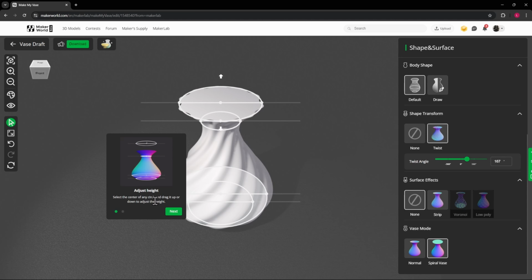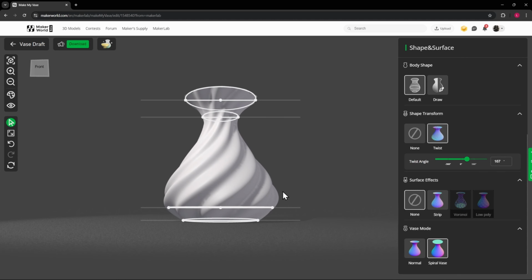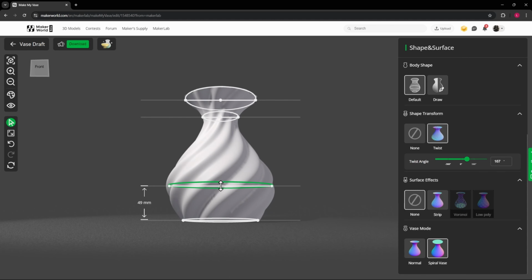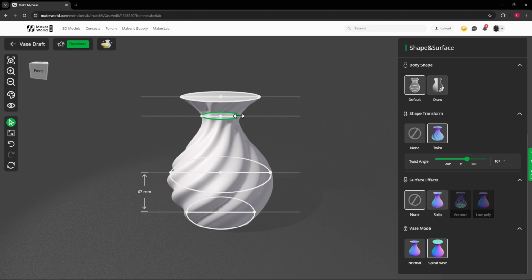Then adjust the height, select the center of the circle and drag it up or down to adjust the height, and then adjust the width by doing the same thing. So you can take any of these little circles here and you can adjust the shape of the vase. And this is why I say this is the go-to for making vases, because all of these options are fairly easy.